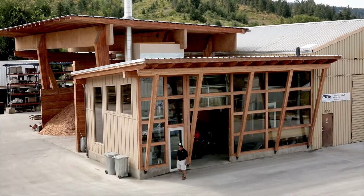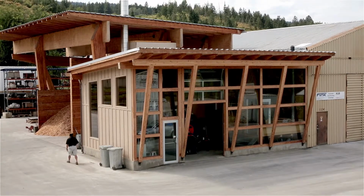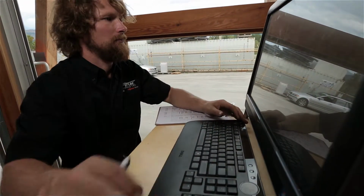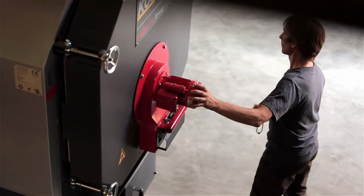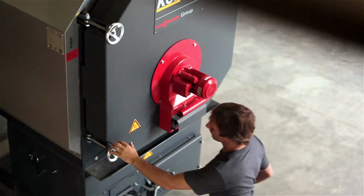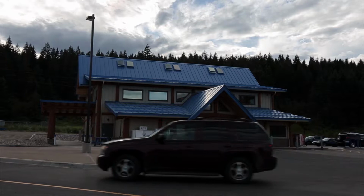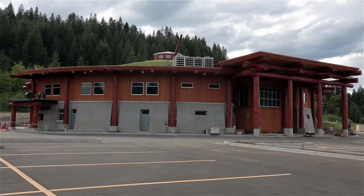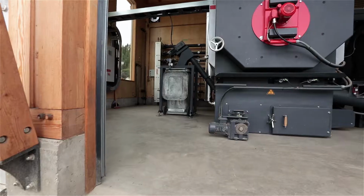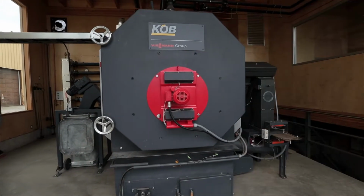Welcome to Fink Machine Incorporated, the first name in biomass boiler fabrication, installation, and service. At Fink, we've been designing, building, installing, and servicing our turnkey biomass boiler systems for over a decade, with over 80 installations, from integrated systems combining business, industrial, residential, and public spaces, to swimming pools and arenas. Fink Machine Incorporated has the experience and expertise to take full advantage of the benefits that come from using a biomass boiler. But first, how does a biomass boiler work?